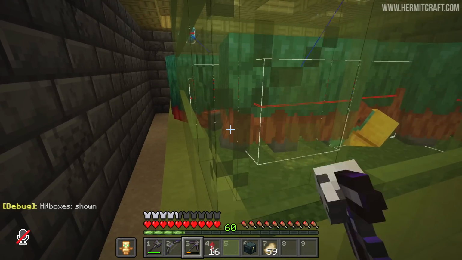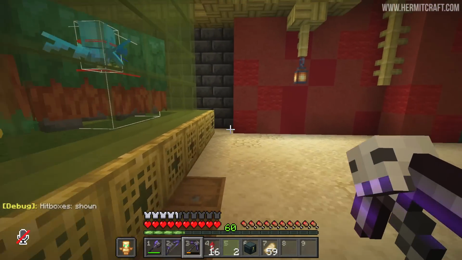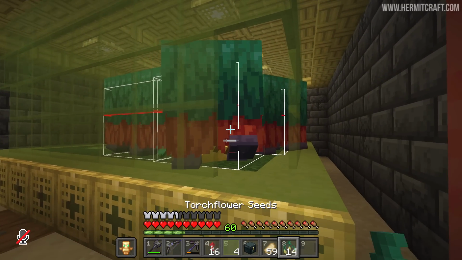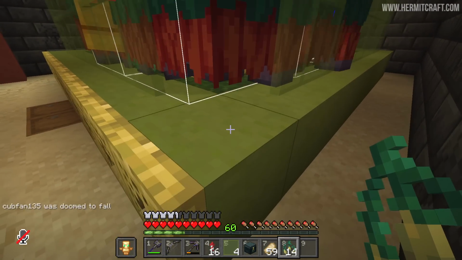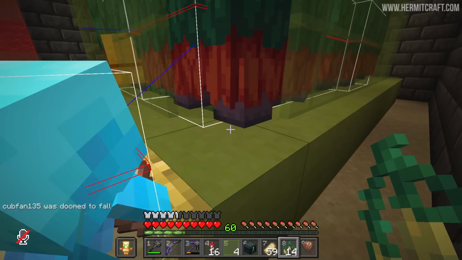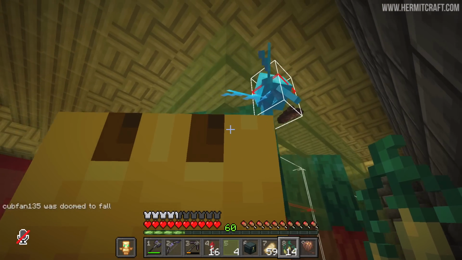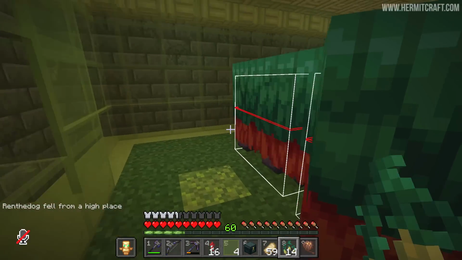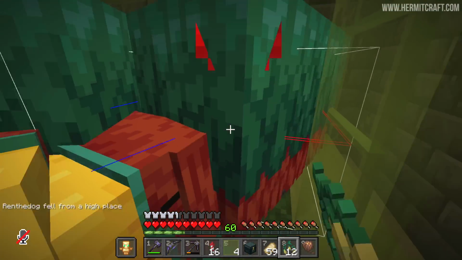There isn't actually a way to get in here, so if we break these corner bits, I don't think the sniffer can escape. And the reason we want to get in is to get ourselves some sniffer eggs. Look, I'm luring them over to the corner. Ah, the allay can escape. Well, anyway, now we can do a little bit of breeding and get our hands on some sniffer eggs.